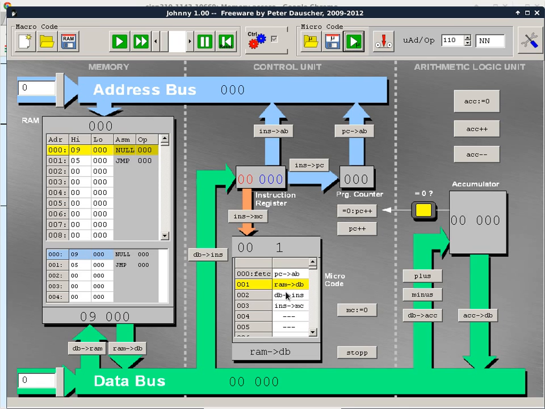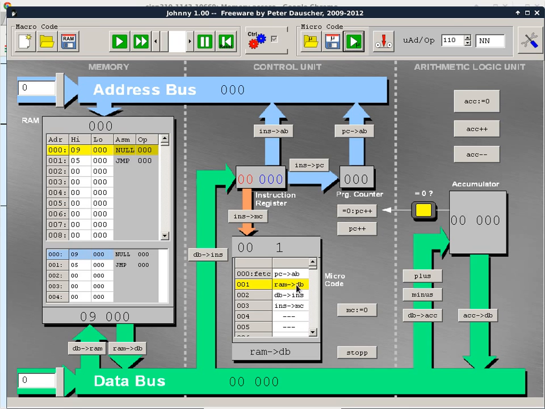But when we activate RAM to DB, which is the pending operation, we are basically saying, okay, get the content from memory, which at this point is 09000 because that's the content of location 0. We are basically saying, use this content to drive the data bus. So the data bus itself has the content of the memory location that we are trying to access. Is that okay?